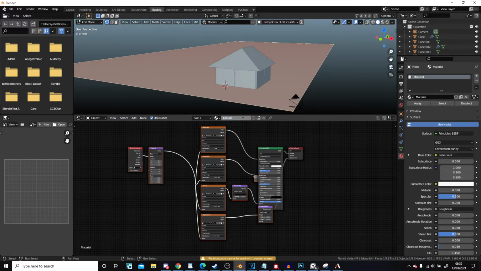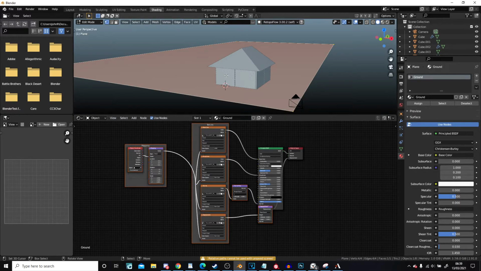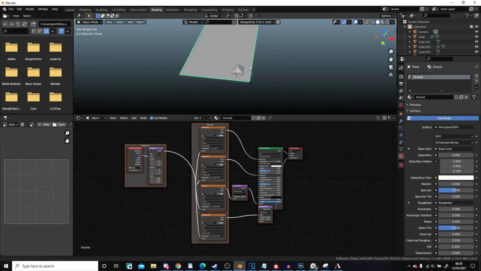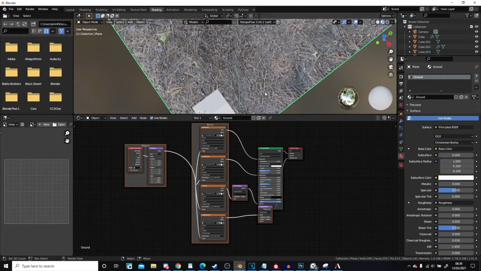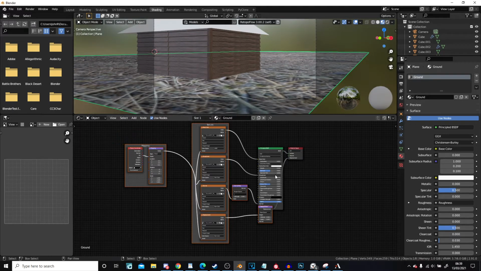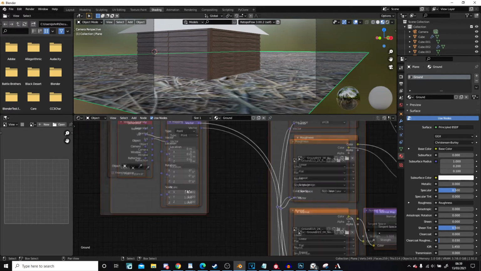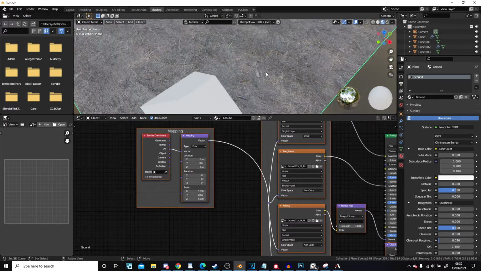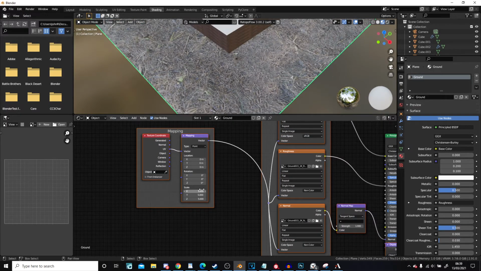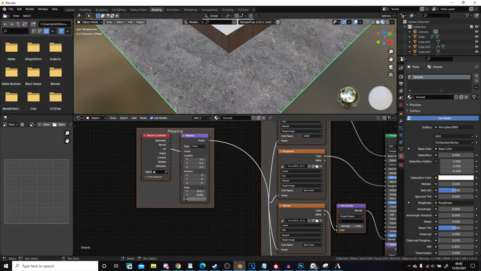Change this to ground. Something I'm probably going to notice almost instantly here is that the texture is absolutely huge. So this isn't ideal at all. So let's change this to 5 across the board. A little bit too big still. Let's try 10 across the board.